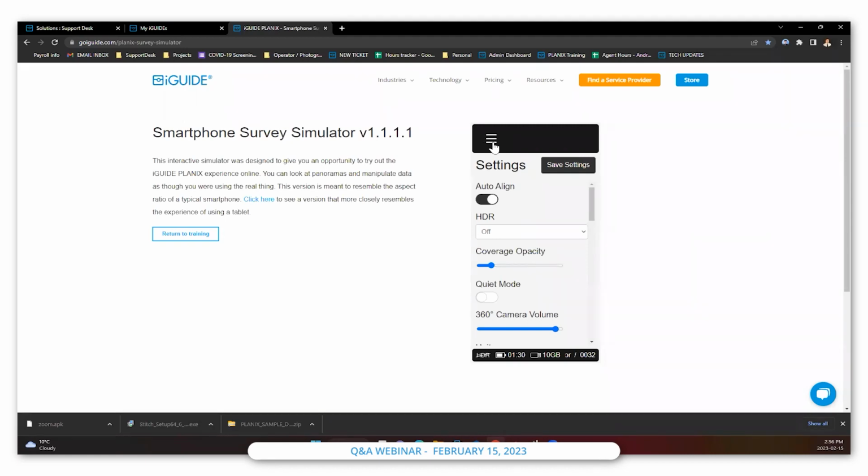Like Munir said, lots of data coverage, more panos, it's always better. With line of sight, you can disable panos. And if your client is saying, please don't take a scan of this because it's a mess, just let them know you can hide it. The visuals are not going to be used. You just need the laser data.